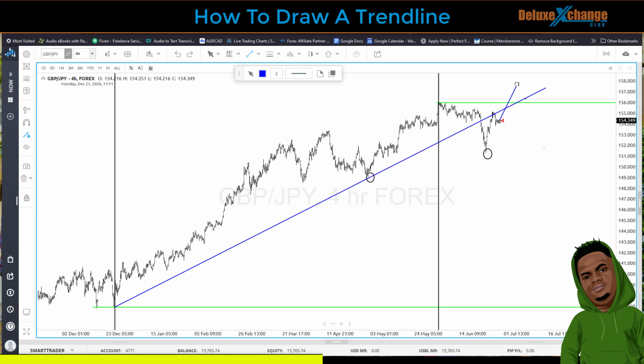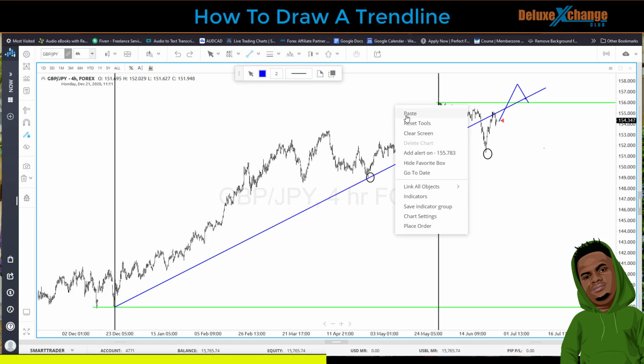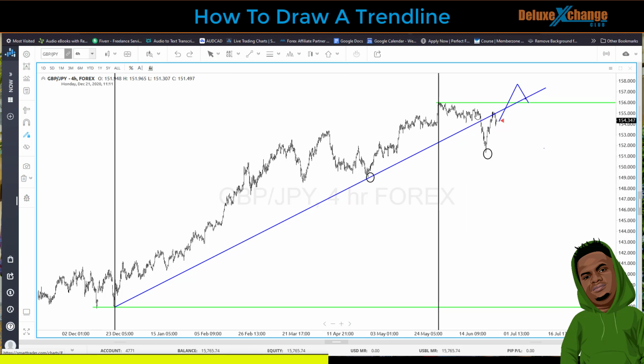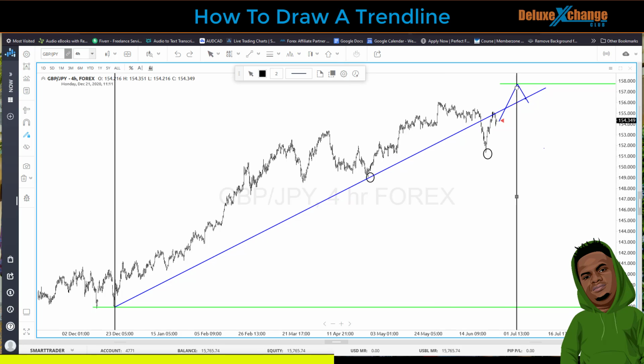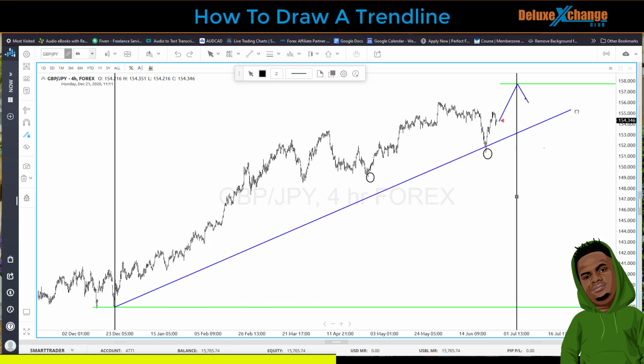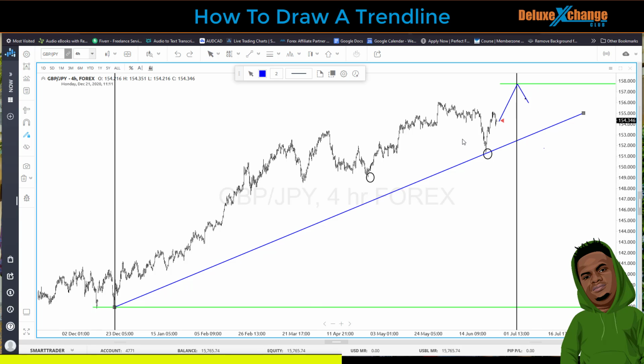From here, let's say it goes up here and forms a higher high than this previous high. Then it means when we're resetting now, that area here would become the highest point. We'd move this vertical line, and the first point that we identified here becomes the low within this range that we touch first. So then this becomes the correct trend line. And that is how you have to adjust the trend lines.